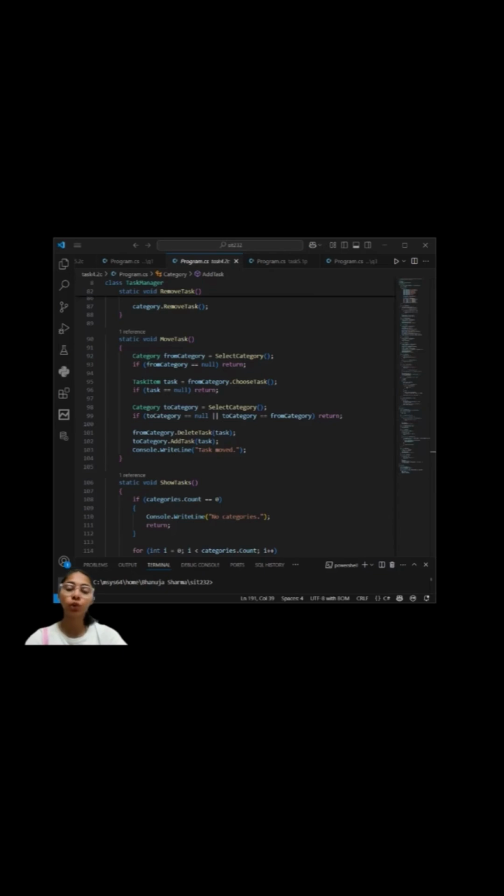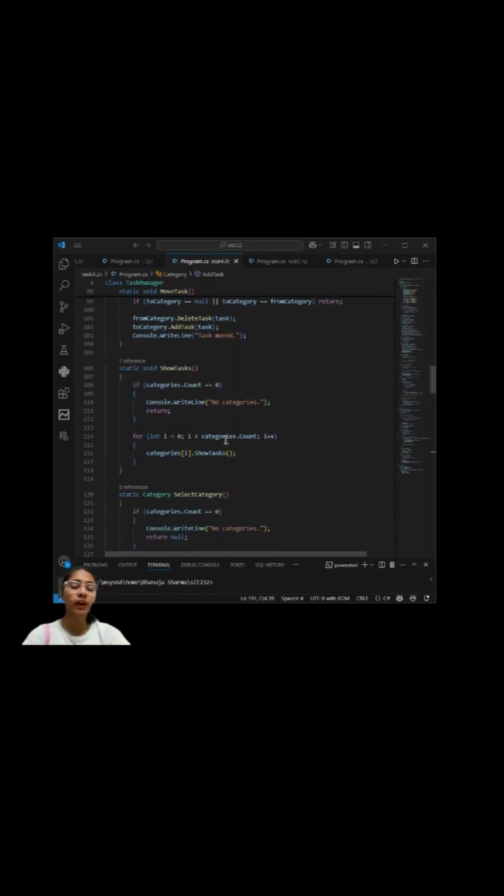And similarly, if no task is chosen, it returns. And also then the category to which the task is going to be moved is selected. And if the name is incorrect, then it gets returned. And if it is correct, the task is removed from the previous category and moved to the next category.